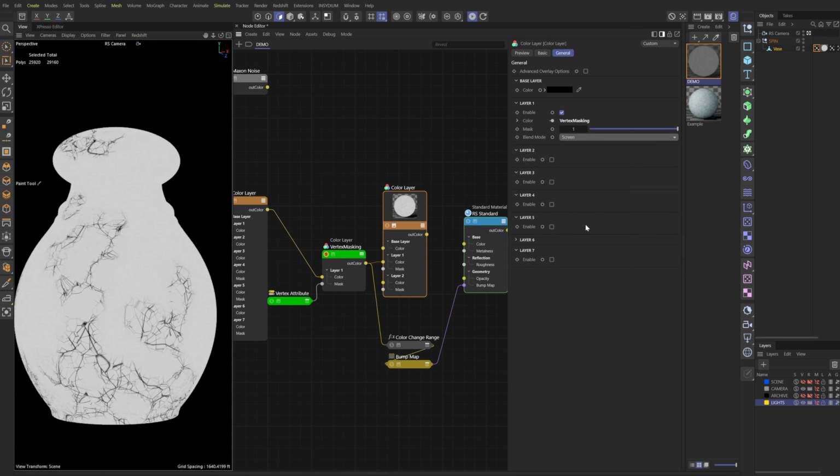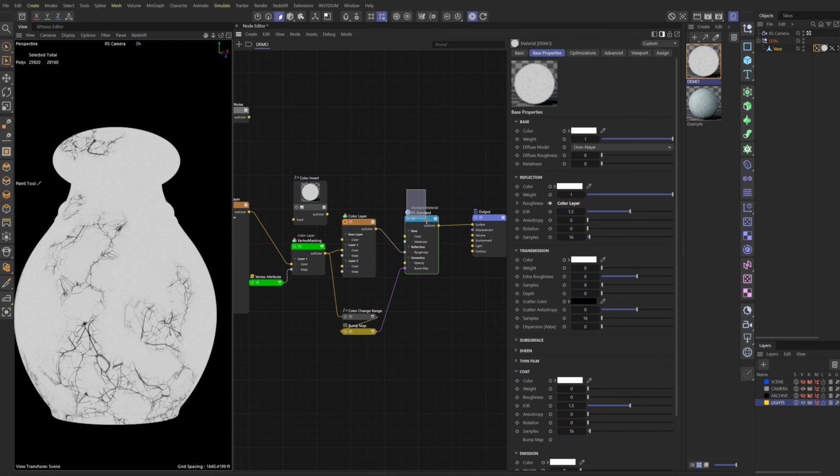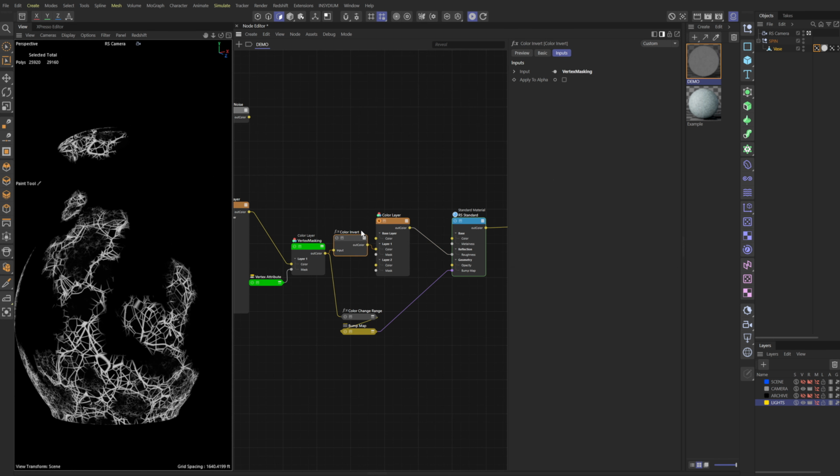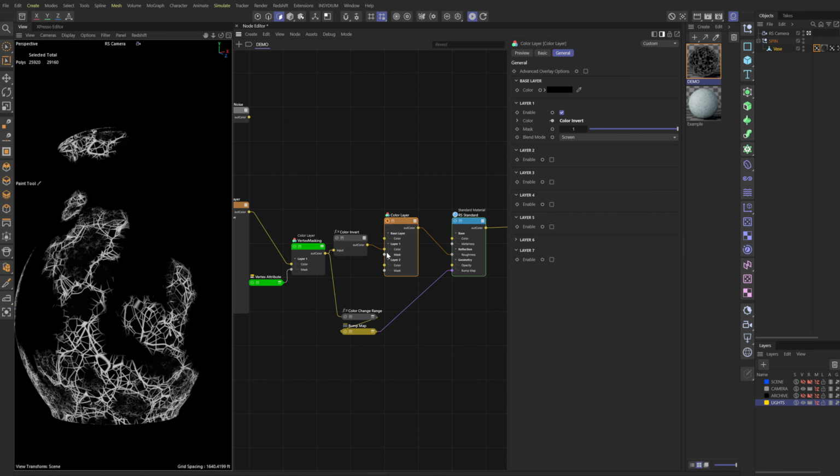And now the areas that are rough, let's solo it. And we want the invert of this. So I'm going to just invert, color invert, give ourselves some space here between these. So our vertex map comes in here, inverts it, and then we come in. And what this color layer will be able to do is we can add different noises to kind of create variation. So roughness.